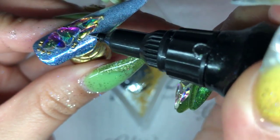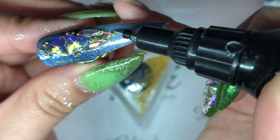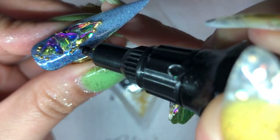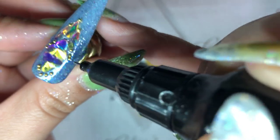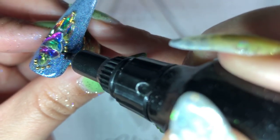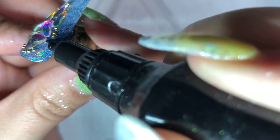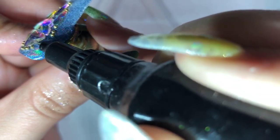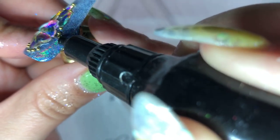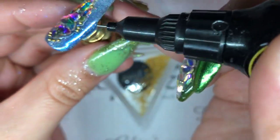We have our Glitz glue gel, which is great for any crystal or accessory, especially flatbacks. And then we have our precision glue, which is great for going back in and filling in those small areas and just sealing everything in. You want to protect the longevity of your design, so of course you don't want it to last forever because you want your clients to come back, but their nails will grow out.